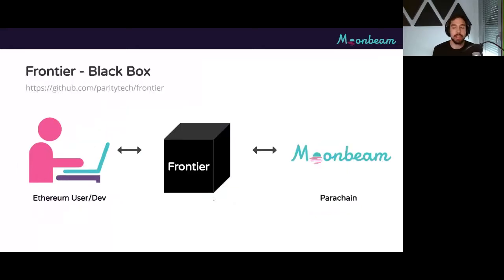Basically on Moonbeam or any Substrate-based parachain, the main feature that provides Ethereum compatibility is called Frontier. And this is my favorite definition of Frontier because it's the easiest to understand: Frontier will be like a middleware between Ethereum users or developers and Moonbeam, which is the Substrate-based parachain, right? So the Ethereum user and developer won't have to wonder how to interact with Moonbeam. They'll just use their regular tools, the regular user experience, and Frontier will act as a middleware that will translate from Ethereum language, let's say it like that, to Substrate language, right?